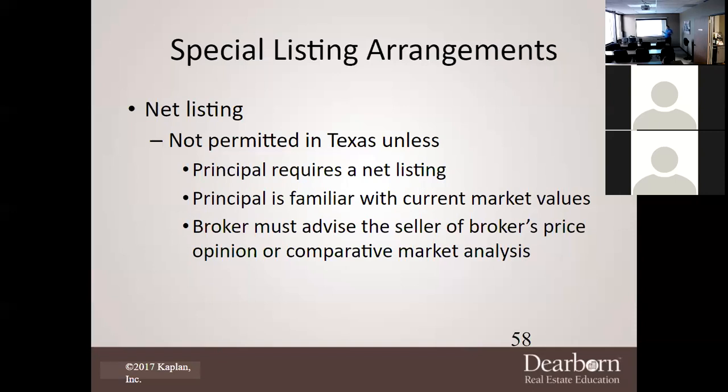And they're just telling you, hey, I know it's worth $250,000, but I'm going to go over in there and sell it at, you know, $245,000, and you can have anything over $245,000. Because they know that you're only going to make how much money? Possibly $5,000. Okay? A dumb person is not going to require a net listing. It's going to be somebody that's educated. Or somebody that wants to transfer money without having to do a gift.